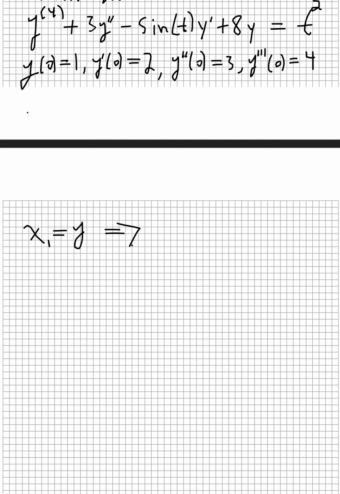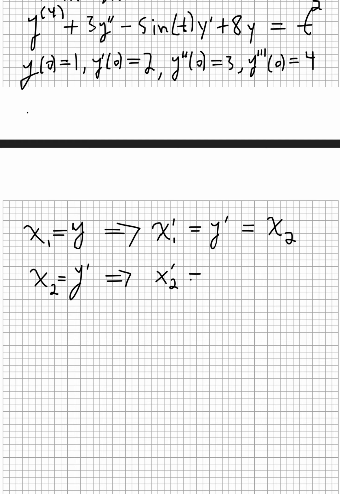All right. So this is going to imply, if we were to take the derivative of both sides, just as before, x prime 1 is going to equal y prime, and this is going to equal x2. So guess what we have to let x2 equal inherently? We'll have to let x2 equal y prime. So this is going to imply, and you'll probably begin to spot a pattern here, x prime 2.